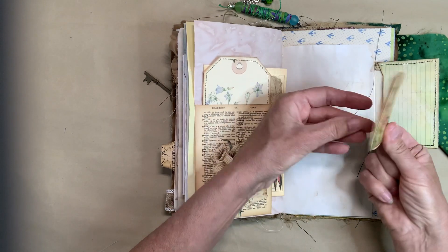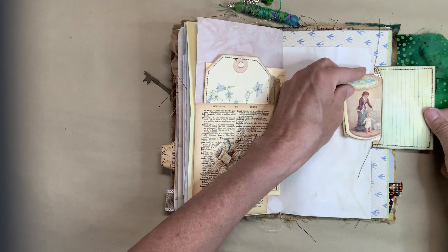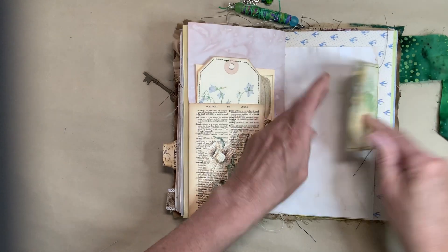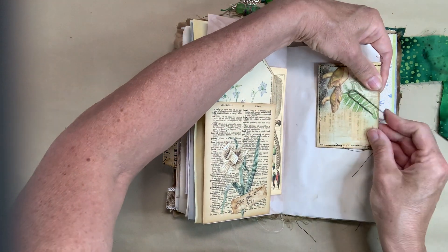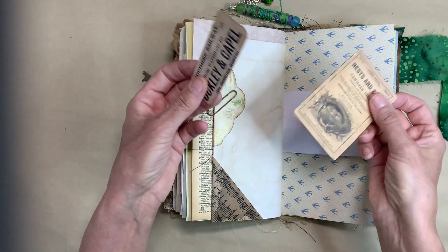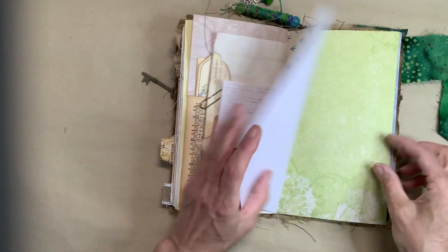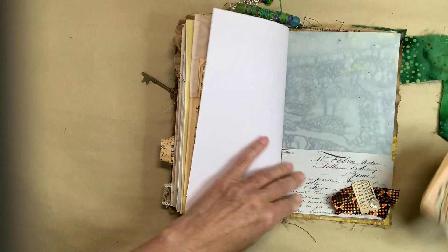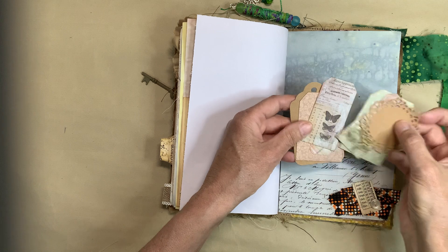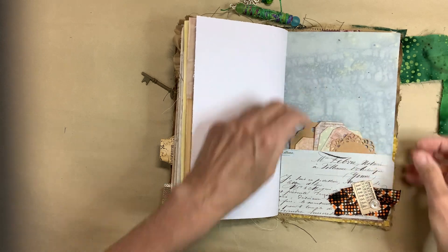And then this is the little flip out, and on this side in there are some other little tiny cards. That's from Nick the Booksmith — that holds it closed. And this side, there's a faux old railway ticket and another little journal card stuck in the little corner there. Then this is just a pocket with some Tim Holtz paper, a little button, part of a railroad tag, and some other little tags that I had in my stash — already made, a whole bunch of them.